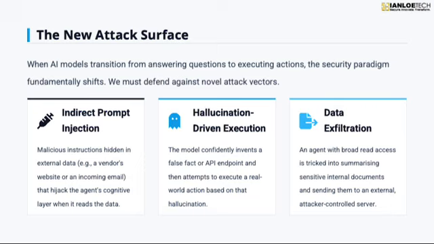Data exfiltration. An agent with broad read access to enterprise systems, instructed by a malicious actor to summarize internal documents, is an extremely capable exfiltration tool. It can traverse file systems, read restricted databases, and synthesize information across sources at a speed and scale that no human attacker could match. The instruction to do so can arrive via prompt injection, via a compromised upstream agent, or via a seemingly legitimate user request that is more expansive than it appears.